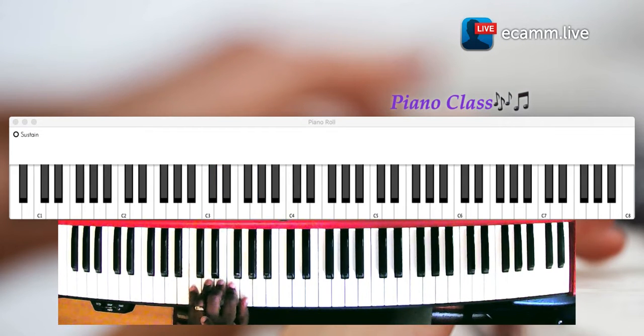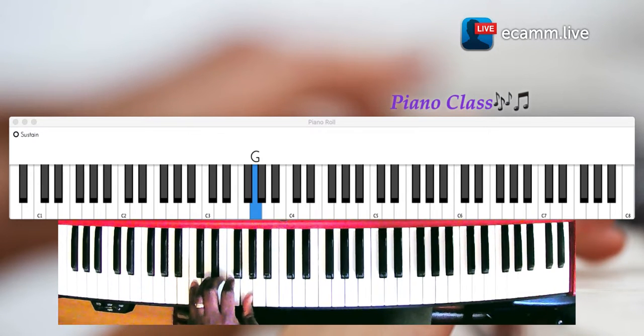Okay, so when your hand is on the keyboard, make sure that they don't move when you're playing each separate note. So if you play 1, your hand is stable. If you play 2, your hand is stable. You can see that my pinky finger here is still on the 1, but it's not playing it. 3, okay, 4, 5, 6.